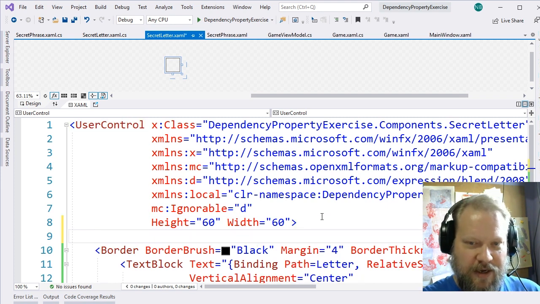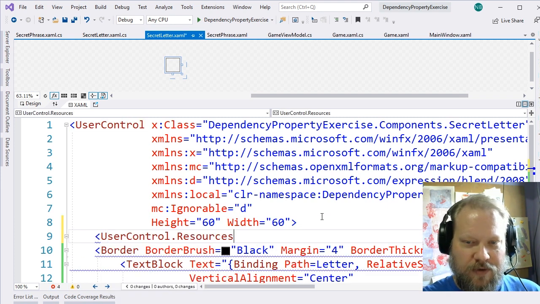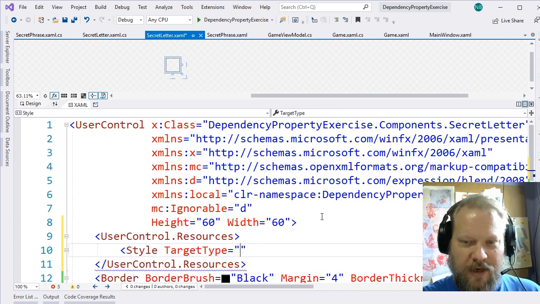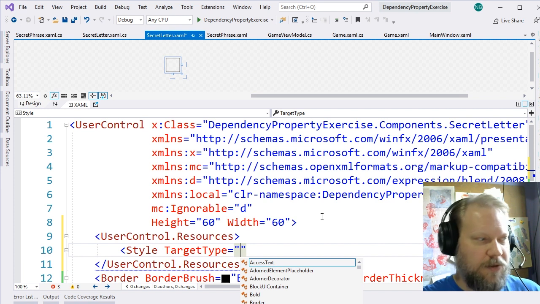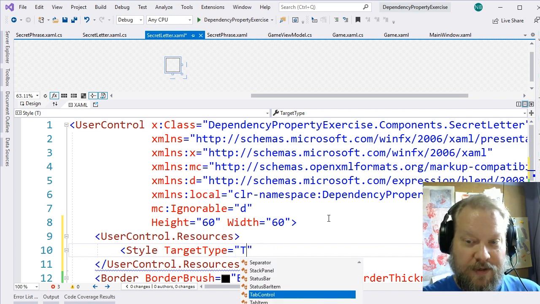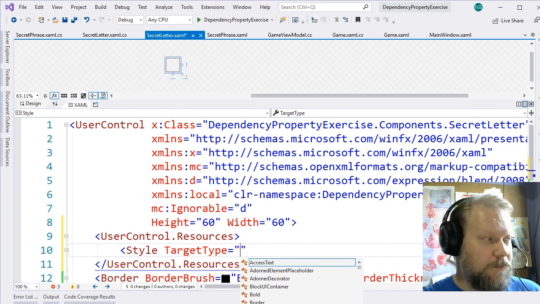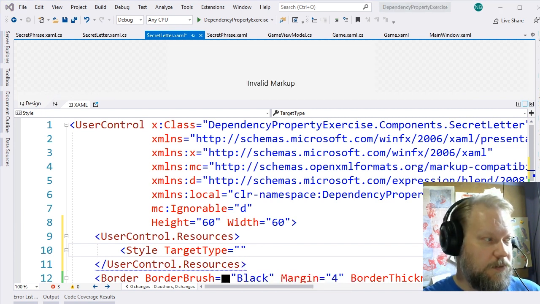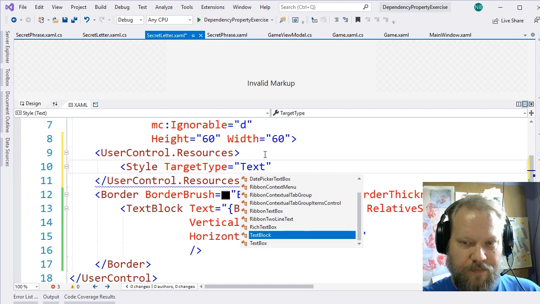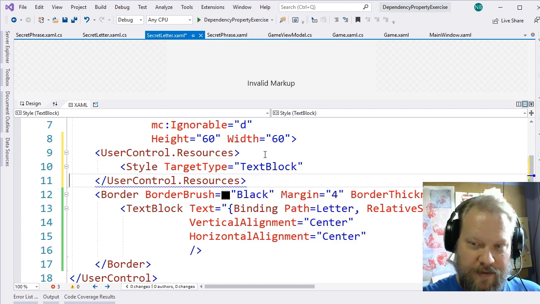But let's go ahead and add a style to this user control.resources. And we'll set our target type to text box. Or actually, let's set it to the text block.